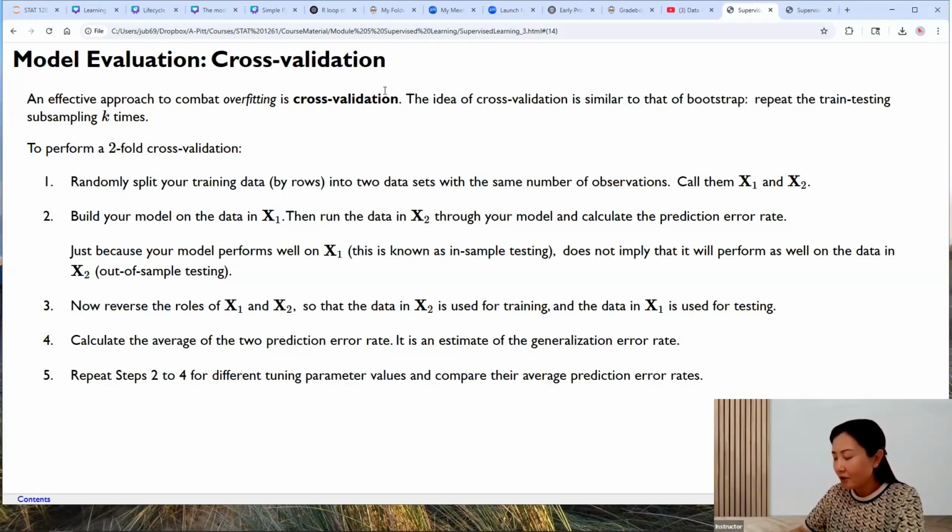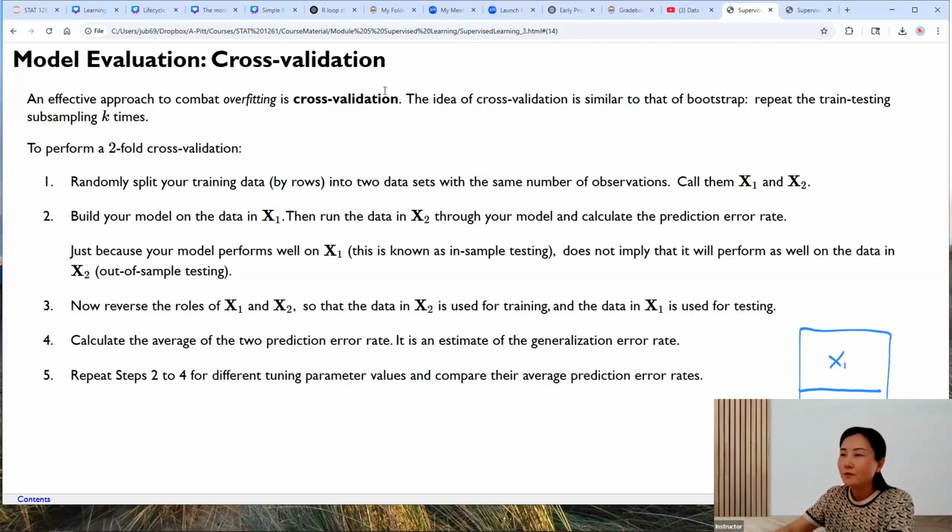In a two-fold cross-validation, we split the training set randomly into 2 parts, X1 and X2, with the same number of observations.